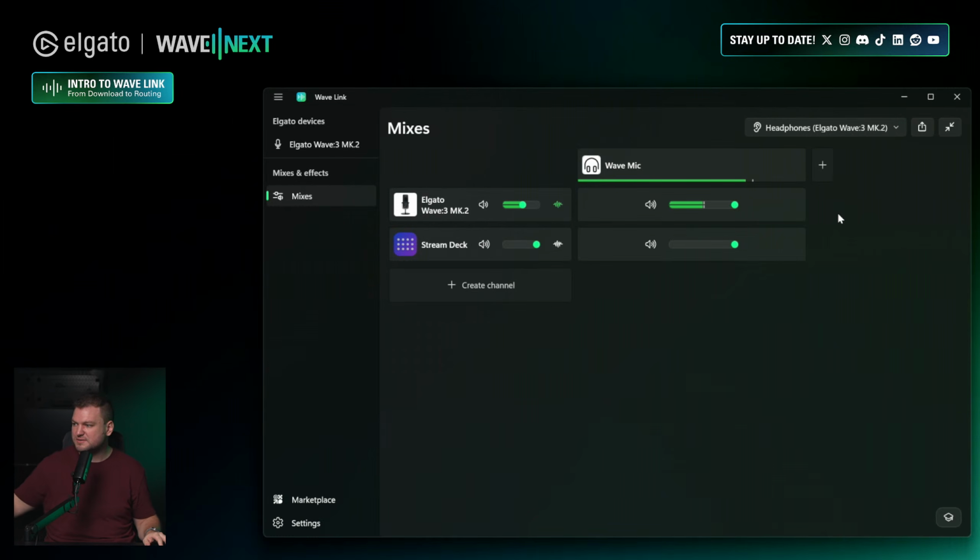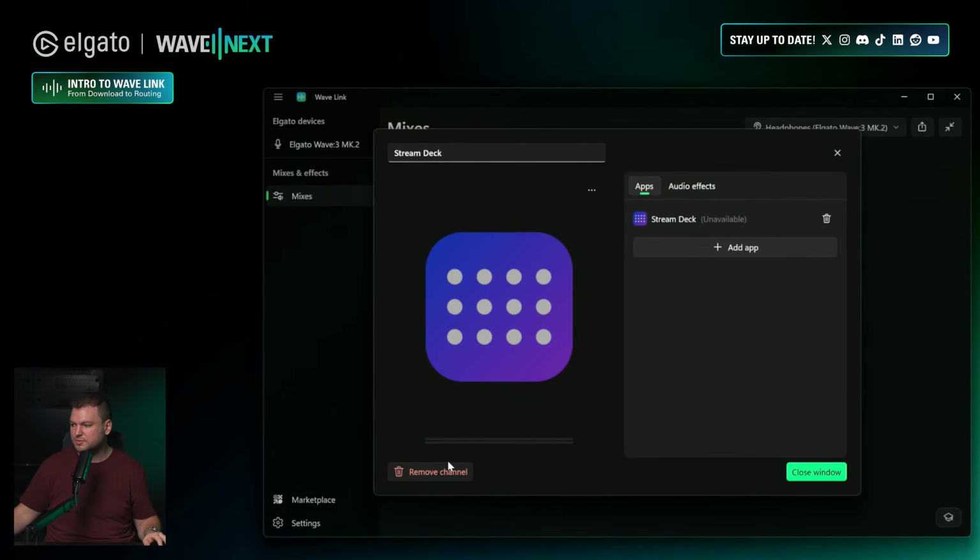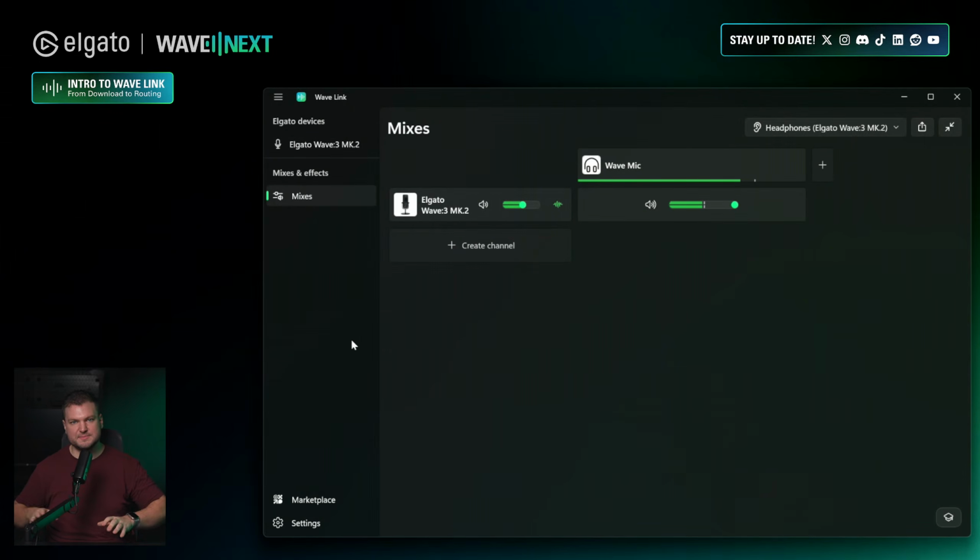If all you want to do is hop on a call and sound good, boom, do that. If you want to route all your games and record separate mixes for your game and for your chat and music, you can do that. If you want to bundle it all for streaming, you can do that. If you want to do two mics because you're doing a podcast, you can do that. All this flexibility is very powerful, and that's the challenge for us here, is how do we make that easy to use and understandable, and how do we show that to you?